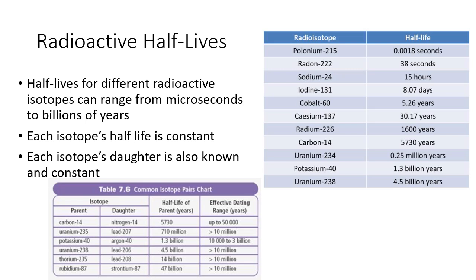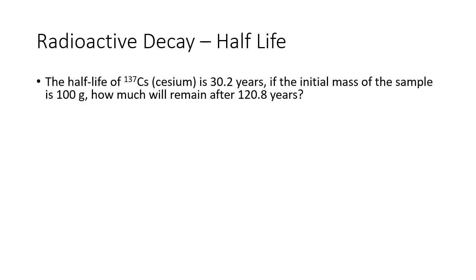So again, different radioactive isotopes are going to have different half-lives. All of them are characteristic, all of them are known, and all of them are constant. So we could do some calculations with them. So when we're doing the calculations for half-life, we're going to see them presented in somewhat different ways where we're calculating for different things. I'm not really going to focus on a formula for you guys to memorize. I don't want you guys to use a formula. What I want you to use rather is a process. And if you show this process, you will get credit on the AP test.